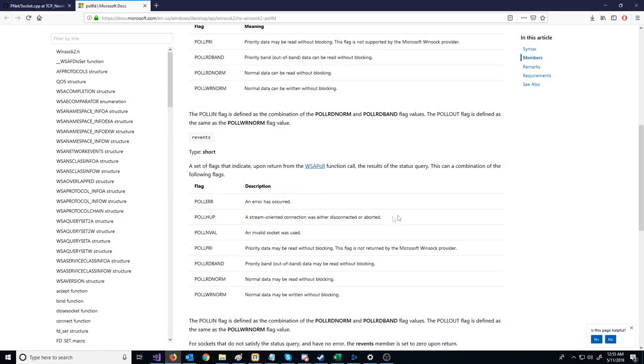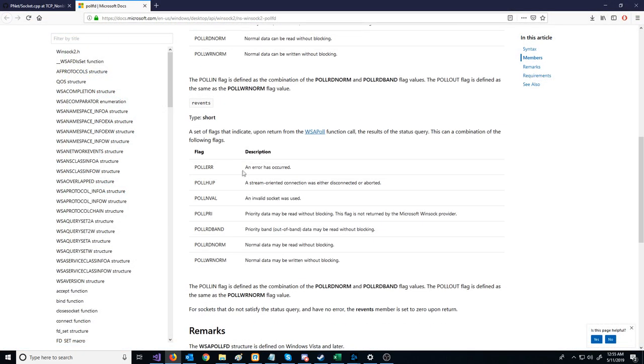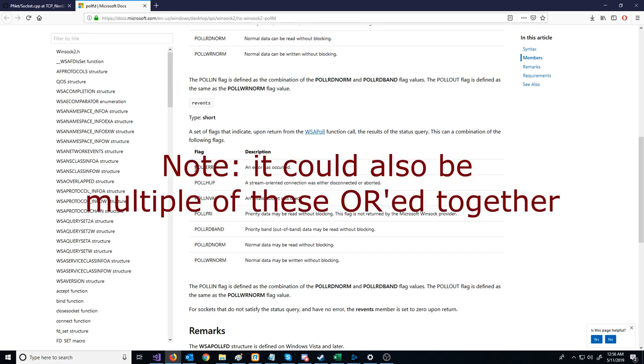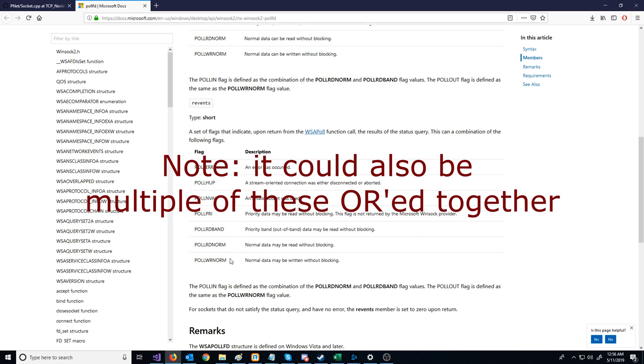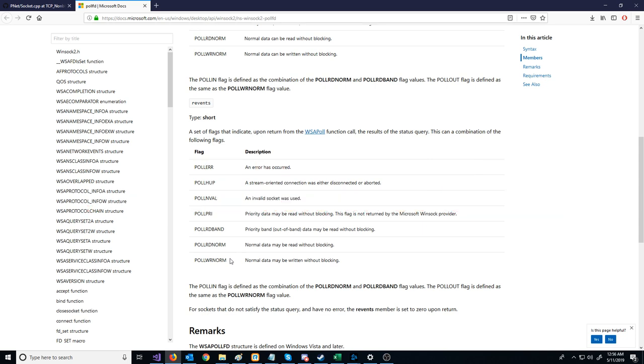Now let's take a look at the rEvents. The rEvents will be set when we call the WSAPoll function call. So the idea is you pass in an array of file descriptors in there with the events you want to check for, and then inside of that array, for the rEvents, that value will get filled to one of these or not changed at all if there is no events set from WSAPoll, and then you will check them before you do any operation on that socket.